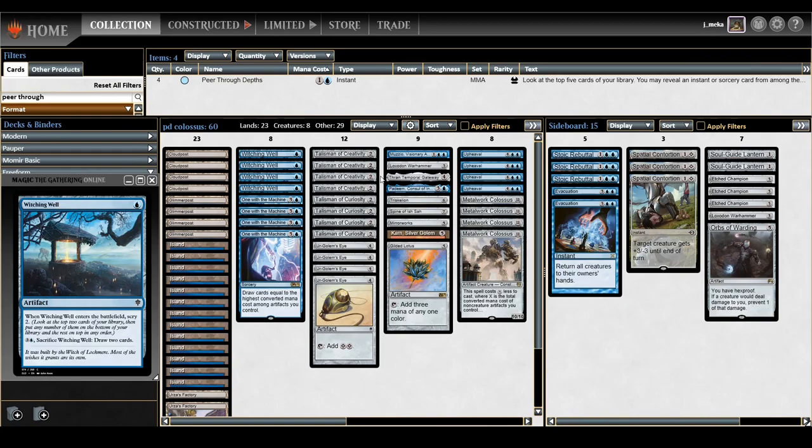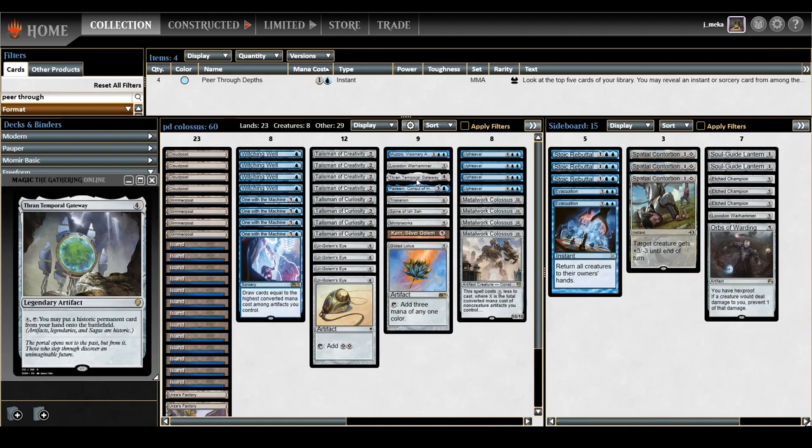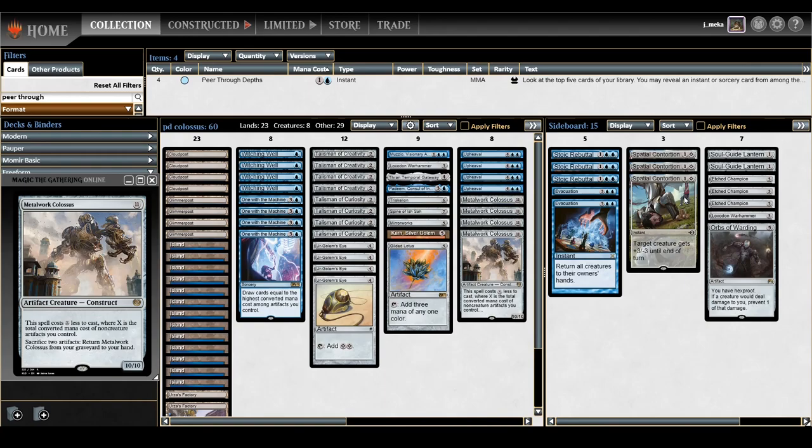Padeem, I know, is good. Temporal Gateway is always threatening. Cyborg could use a little bit of work, too, maybe. I like Etched Champion a lot. I might move it to main deck. Especially that good.